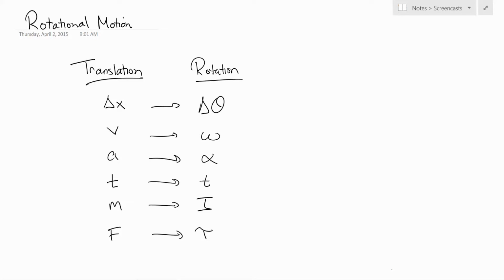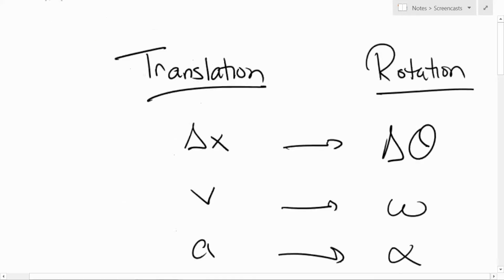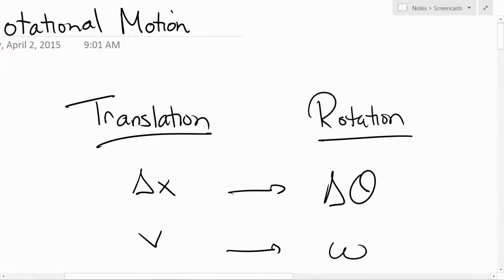Hello, let's talk about rotational motion. So our goal in looking at these chapters in our book is to make this motion from translation, which is something moving in a straight line, basically, to rotation, something moving either in a circle or spinning like a top, which is clearly what that's trying to do.